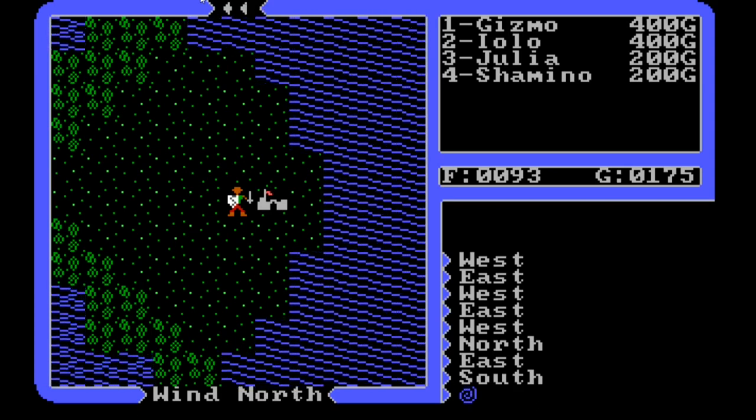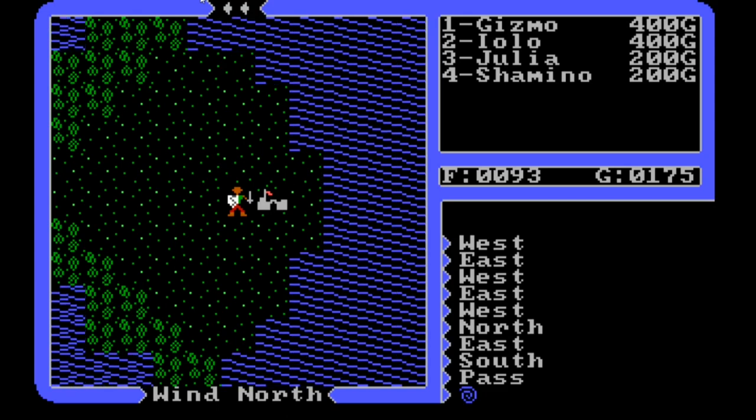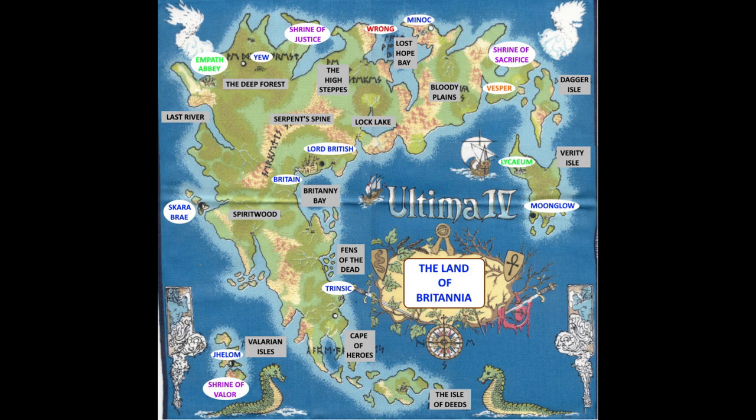We are standing here right by Trinzik, so let's get into town. We found this last time. Let's take a minute and bring up the map to remind you where Trinzik is. If you look just to the west of the cartouche that says the land of Britannia, you will see Trinzik just below the Fens of the Dead. This is the last of the towns we need to visit here in Britannia.